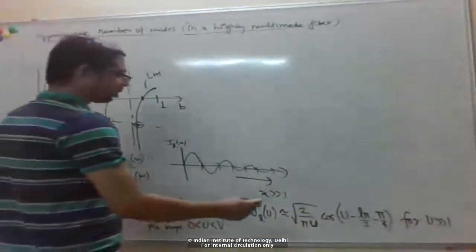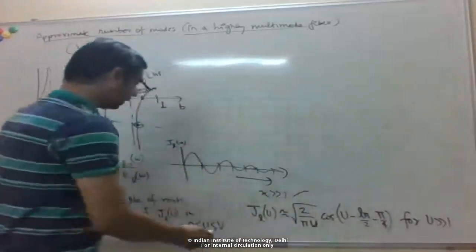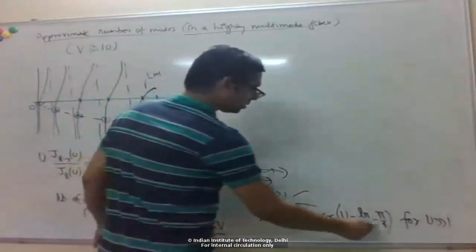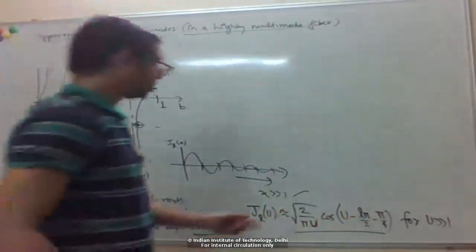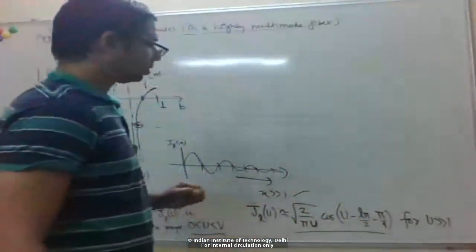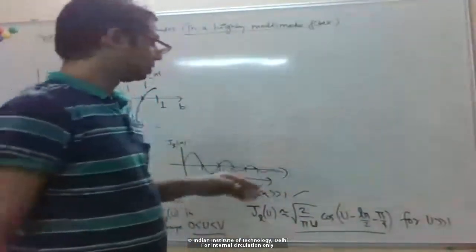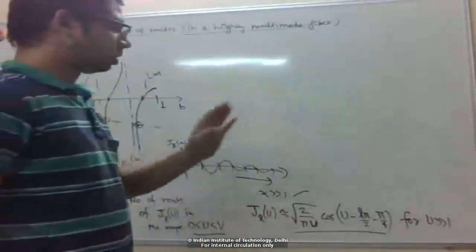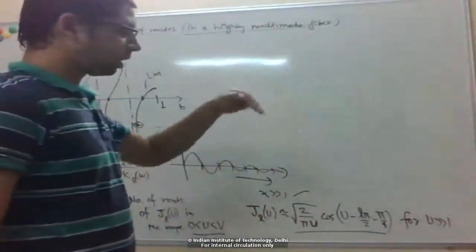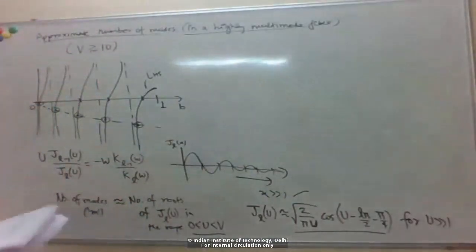So now if we approximate the Bessel function with this function, we want to see in this range how many roots there are. From this function, we can easily estimate the number of roots, because now we have a sinusoidal function. We know that every time we increase the argument by pi, we encounter another root, because sinusoidal functions are periodic with 2 pi, or half periodic with pi, which means every time the argument increases by pi, they cross 0.